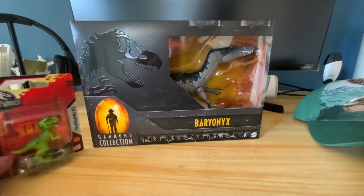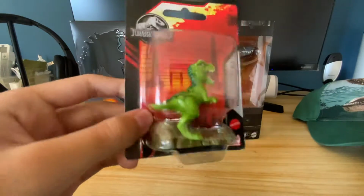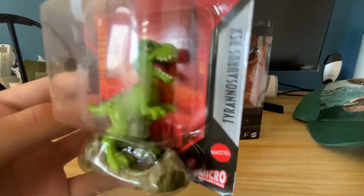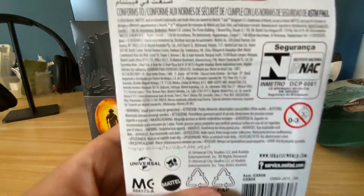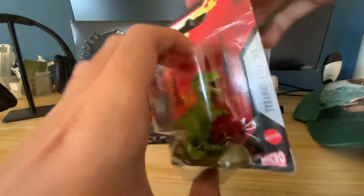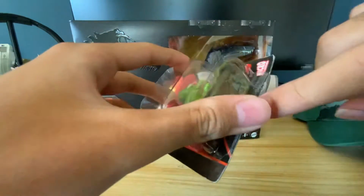Now for the micro collection T-Rex. Back. Information. Alright, let's unbox it. I'm gonna unbox it from the bottom, not from the top.